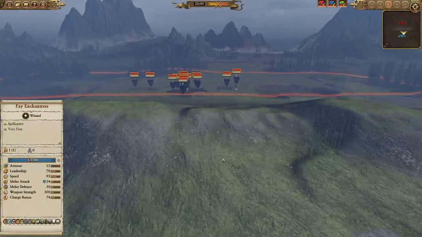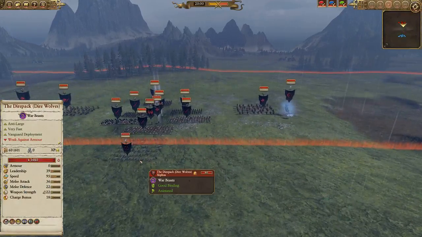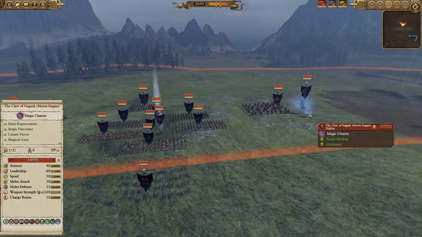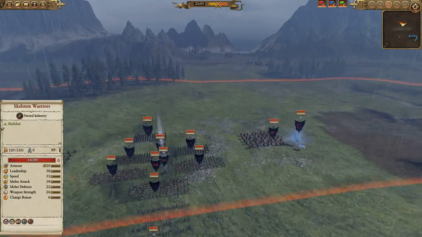Choice. Look at these cowards, right? So it's going with the safe choice. Exactly. Betting on black. Alrighty. For Xiphos, we have a Mortis Engine, Claw of the Gash, with a nice slow.